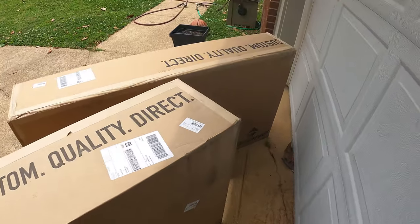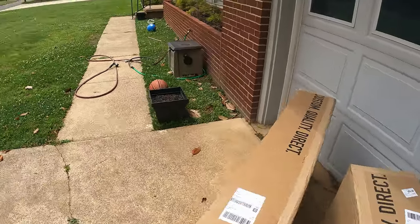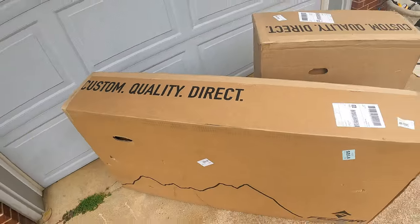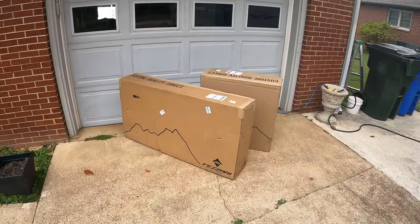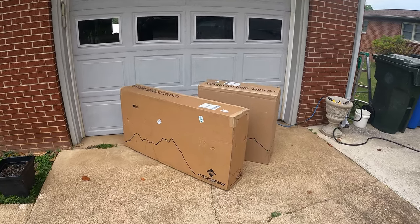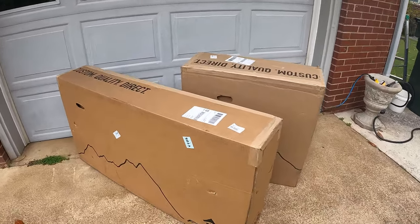All right, we're going to get them in here in the garage and then put them all together. It's going to be good. It's going to be great. It'll be wonderful. Man, that was so lucky. I was about to have to go back and chase this thing down, but I'm glad I didn't. All right, very good.